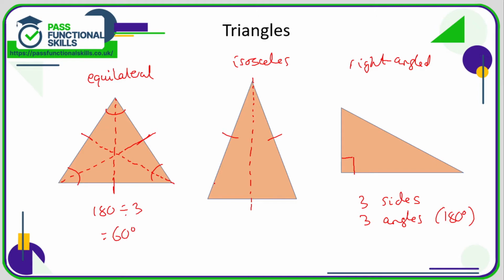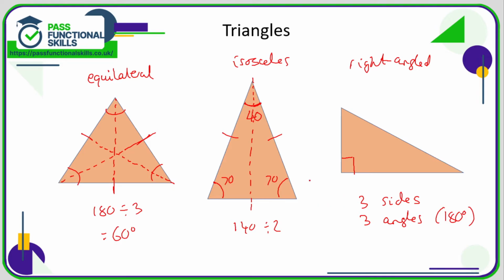In an isosceles triangle, these 2 angles at the bottom are the same. So sometimes you get told this angle here. So for example, if you were told that this angle here was 40, you know the angles add up to 180. So these 2 must add up to 180 take away 40. So these 2 would add up to 140. Divide those equally by 2. That would tell us that both of these angles are 70 degrees.